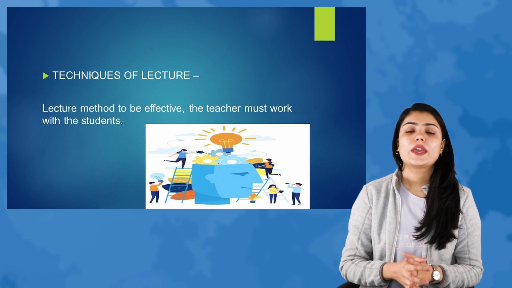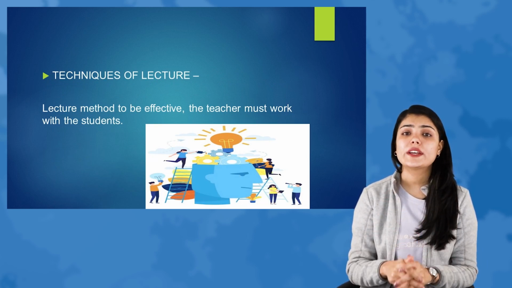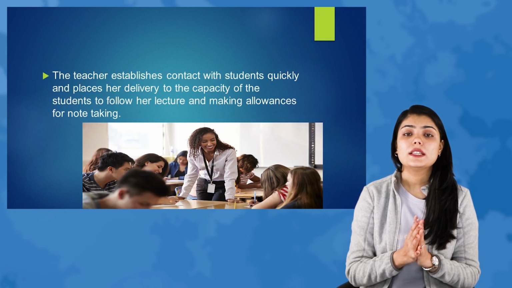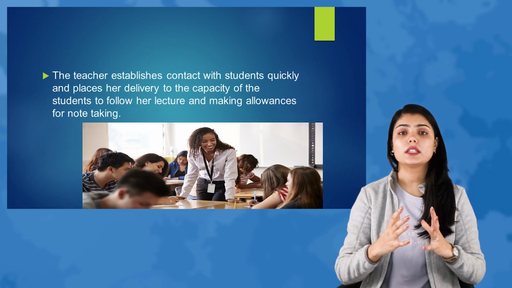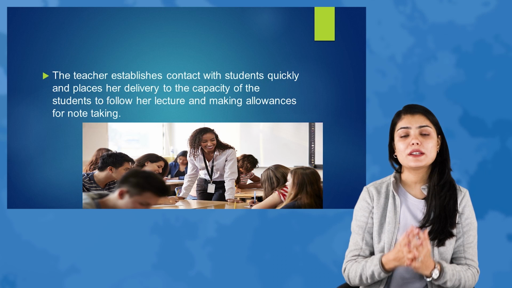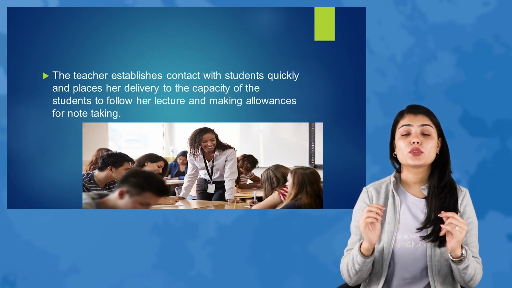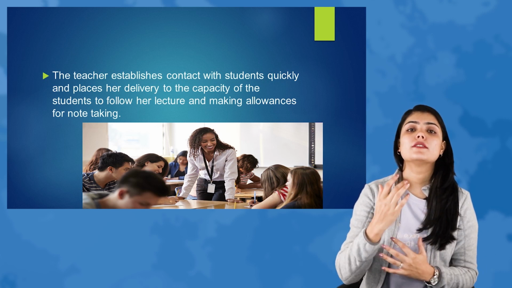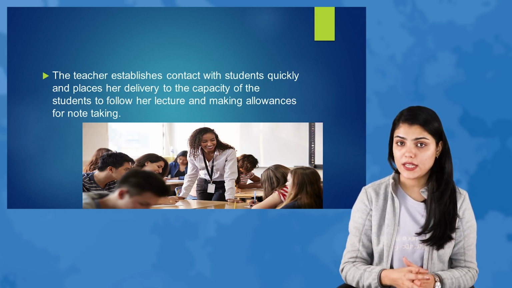Okay. Next one, we have techniques of lecture. So for the lecture method to be effective, the teacher must work with the students, which means the teacher must establish a contact with the students, right? The teacher must be familiar with the environment, must be familiar with the class and the students. The teacher has to quickly establish a contact with all the students and start to deliver her lecture according to the capacity of the students, right?